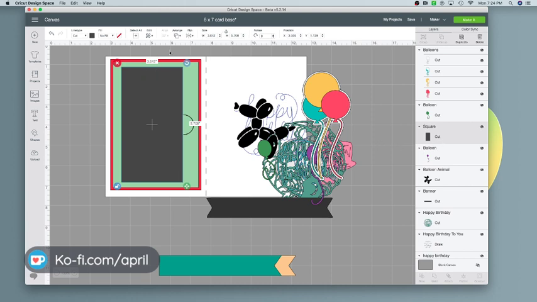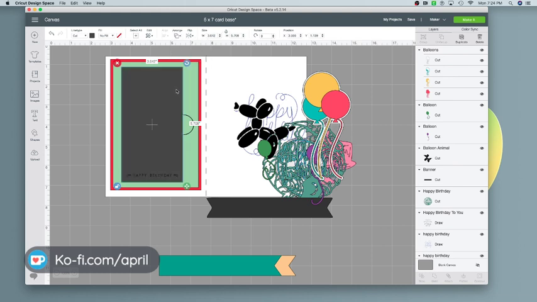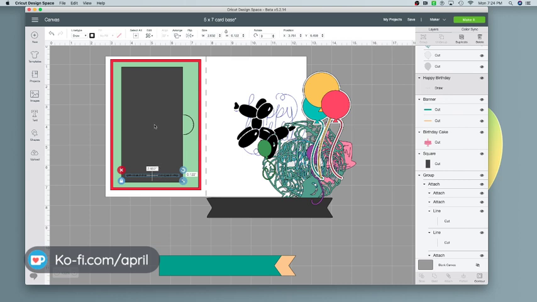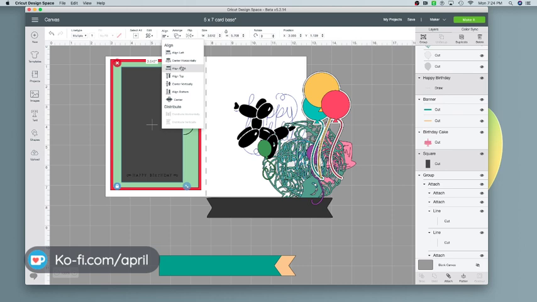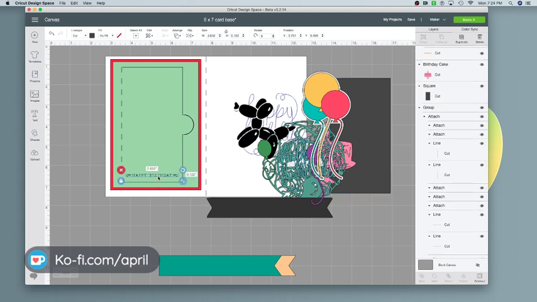I want it up under... it's going behind all of these things, so that it may look like it's not doing anything when you arrange, but it is. I'm just going to move it forward. It's going to be easier for me because it's going through all the layers of everything, all of these images. So now I've got my happy birthday that I'm going to write, and I've got that square, I am going to align it, and I'm going to center it horizontally. Now it's in place.